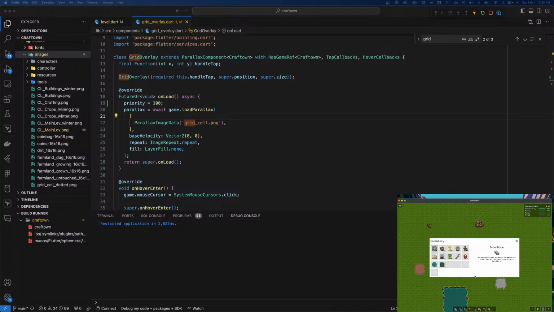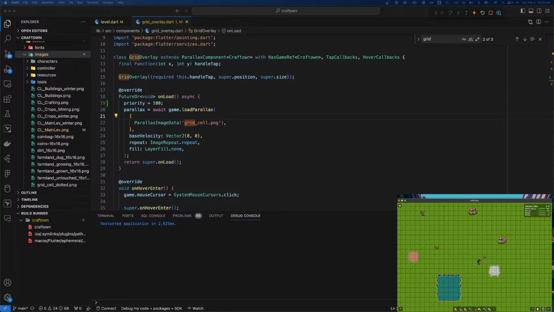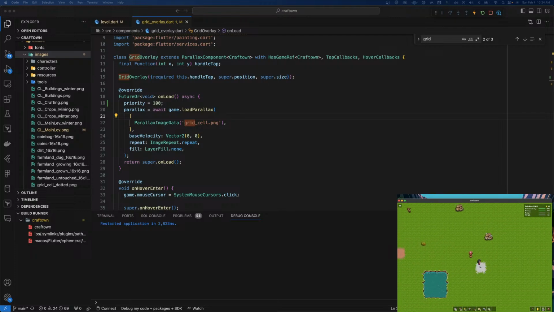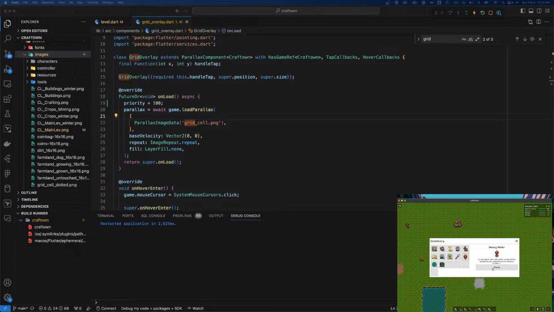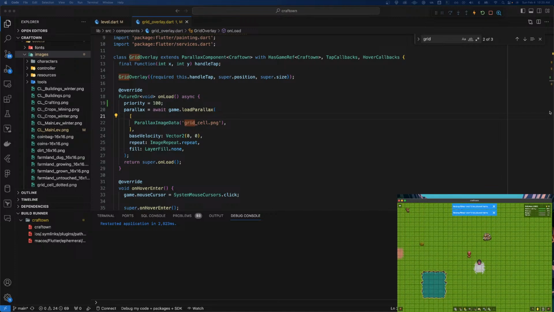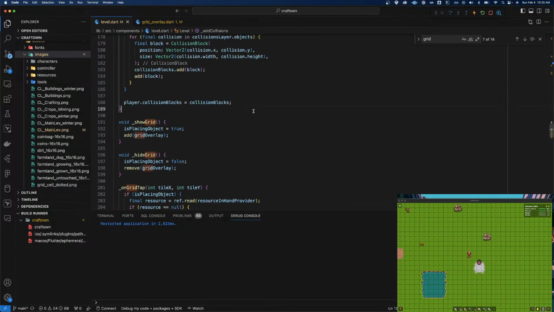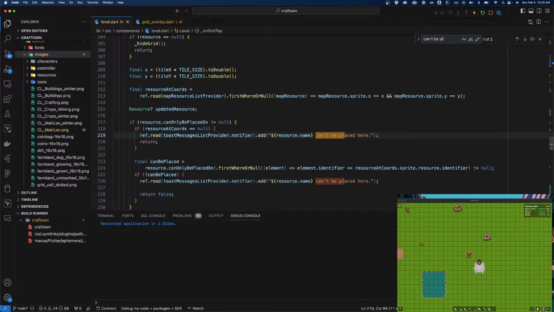Okay, let's try placing our miner now. Heavy miner can't be placed here. Okay, but at least it's kind of working now. What I'm thinking is, because this would solve my weird graphics layout issues, maybe I only allow miners to actually be placed on the patches as opposed to these physical objects. So it says it can't be placed here. Okay, so let's find out why that is. Can't be placed here. Here we go.